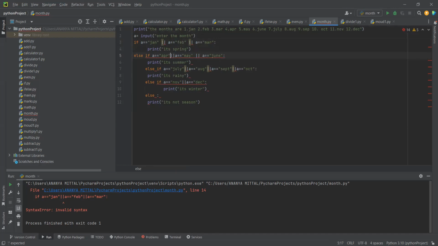Okay. In Python, the or will be written as or. You type or instead of the double or symbol. Take out that Jan double or symbol. You write or. This works in C, C++ as the symbol, but in Python it takes the direct keyword, and or only. Or. Okay, I think now it is fine. No, why is it still showing error? Okay, you type it.